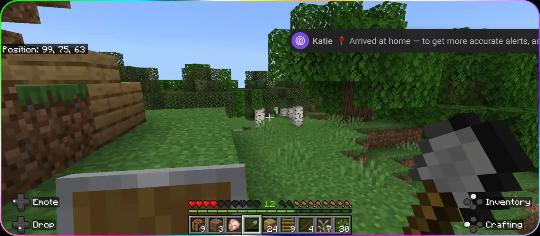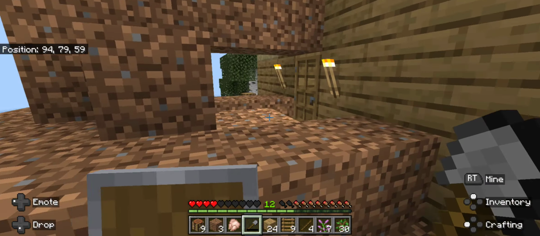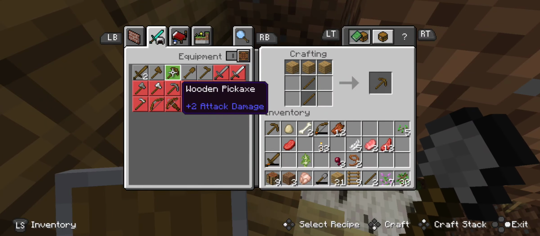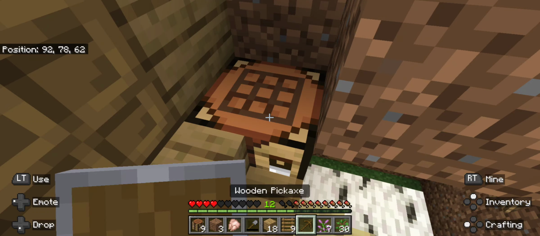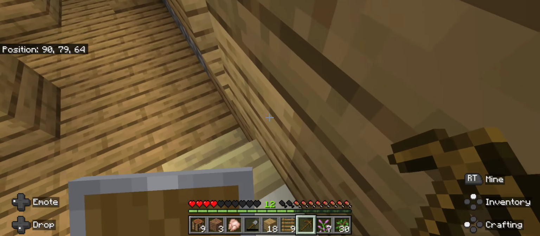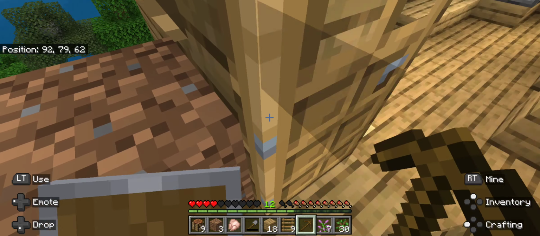Hey, Ron arrived at home. Okay. We've got so many fucking crafting tables. Let's go get some stone. I am stoned.